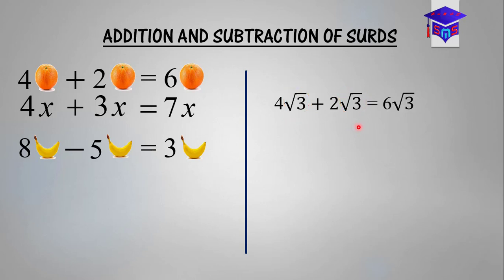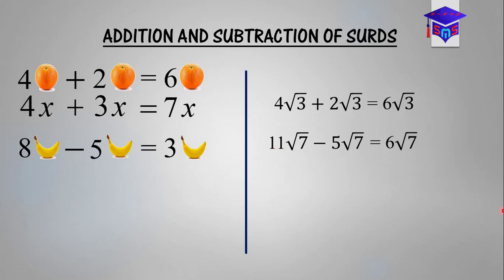what? 6 root 3. What I just did was that I added the 4 and the what? 2. And so 4 plus 2 will give me 6, then you bring what? The root 3. Alright. Then again, if you have 11 root 7 minus 5 root 7, because the roots are the same, we can go ahead and subtract the 5 from what? The 11. So you are having 11 minus 5 will give us 6, then you bring the root 7. So 11 root 7 minus 5 root 7 will give us 6 root 7. The only thing you do is that you subtract the coefficients, the second one from the first one.